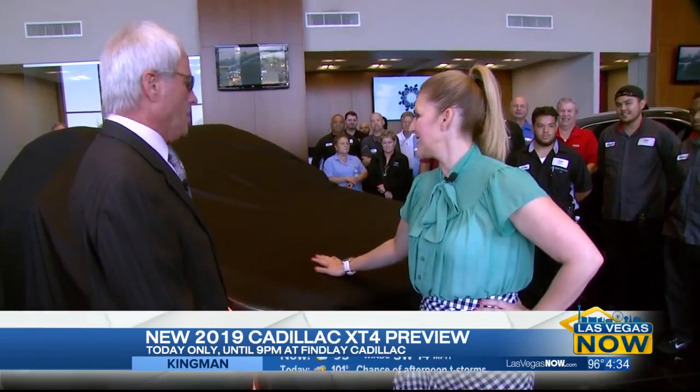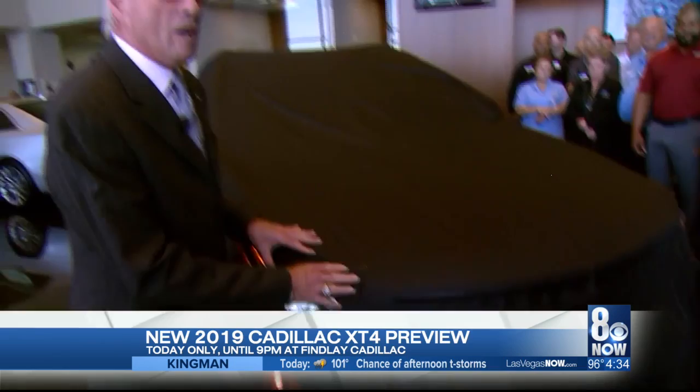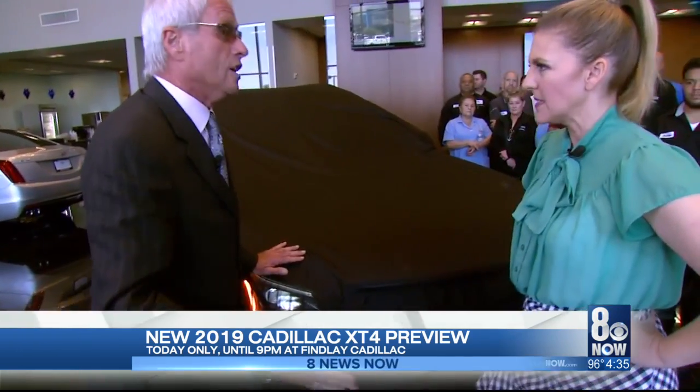So I hear a little purring — actually, it's a growl — underneath this silk sheet here. Cadillac is the innovator; they continue to be one step ahead of the competitors. The midsize crossover is what's happening, just in the last 10 years and going into the future. Our loyal Cadillac clients are going to be excited, and we are one of very few dealerships in the nation that have this vehicle right now.